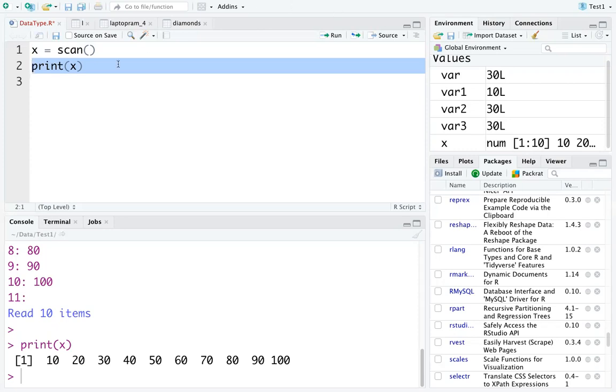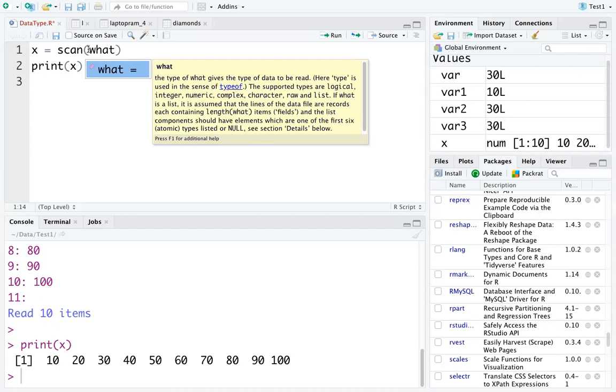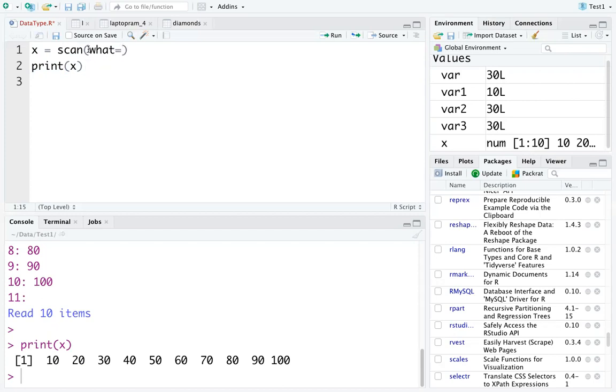So let's say I want to scan it, and I'll say that whatever I am scanning is, let's say, character. So whatever I'm scanning is a character.